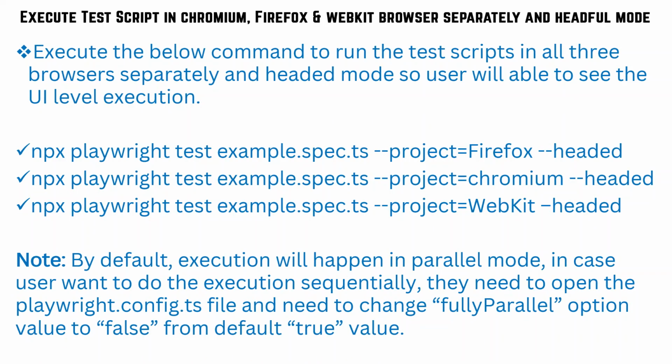And lastly, all your execution will be done in the default headless mode and also in parallel. But if you want to change it from headless to headful, you can change the config file accordingly, like the fullyParallel option from true to false. And now if you want to run your test script browser-wise instead of on all the installed browsers, you just need to add this command: npx playwright test --project=firefox or chromium or webkit, browser specific. And again, if you want to run in headful mode, you need to add --headed, so automatically you will be able to visualize your execution as well.